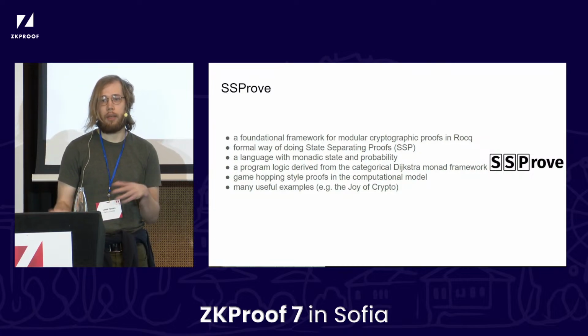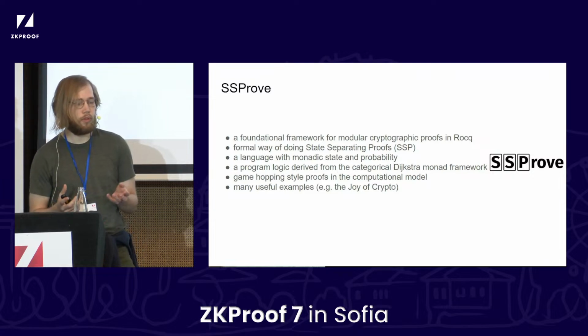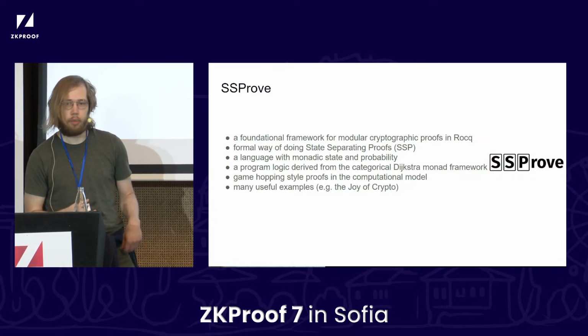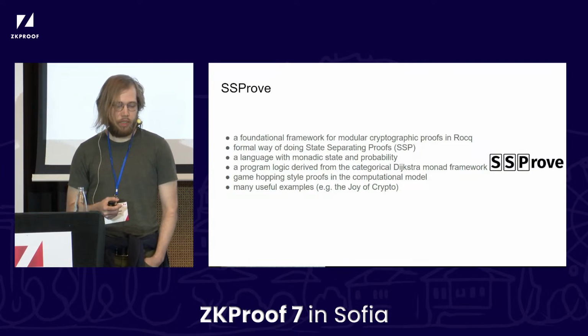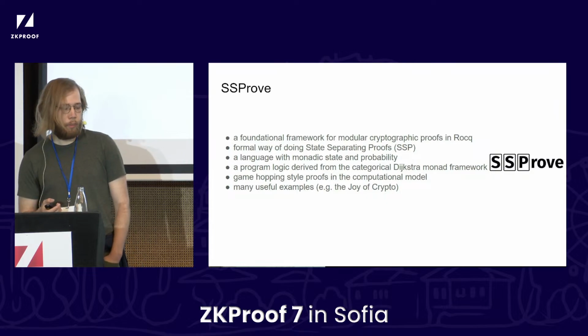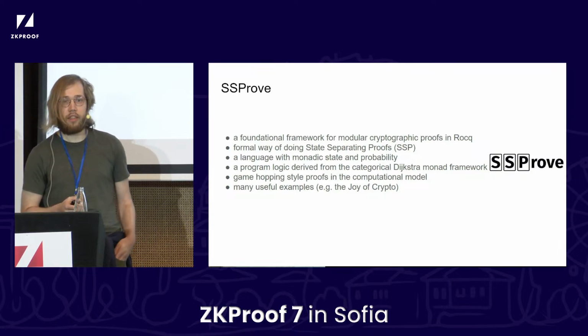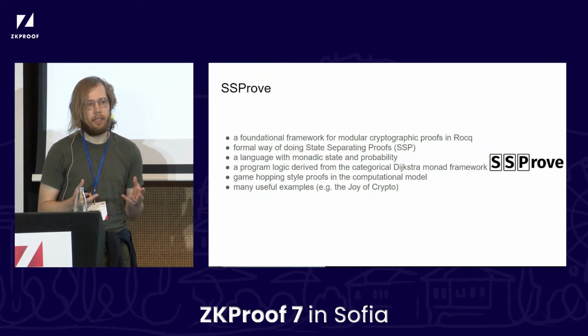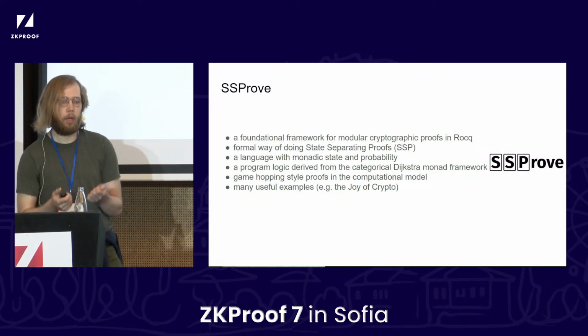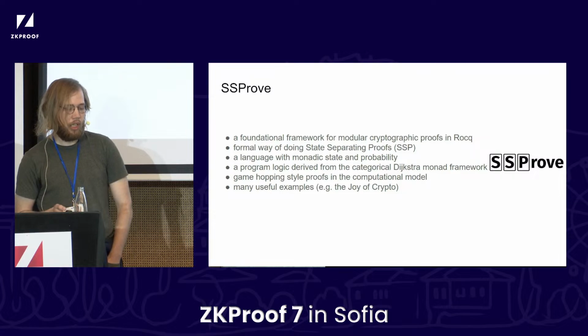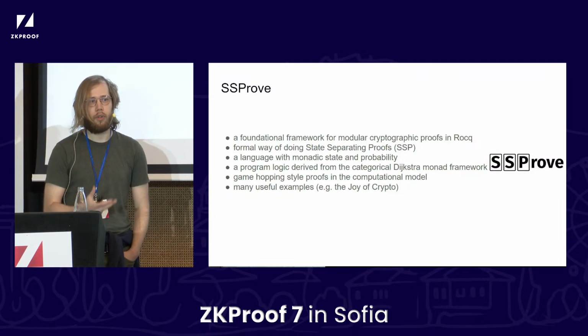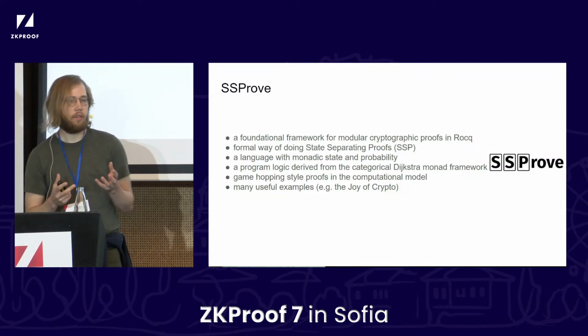Furthermore, we have a program logic within SSProof to do reasoning about equalities of programs and manipulation of programs. And that is derived from the categorical Dijkstra monad framework. The way you do proofs within SSProof is this game-hopping style of proofs in the computational model. And SSProof also has a large library of useful examples.